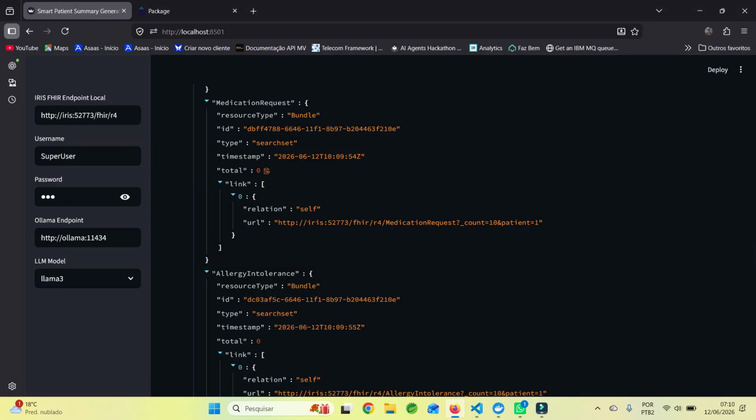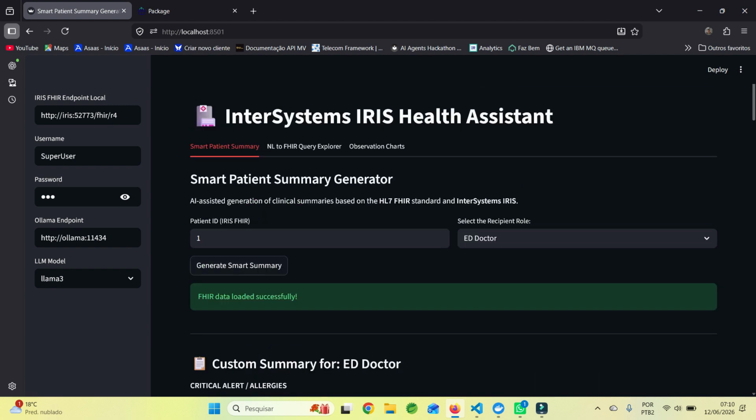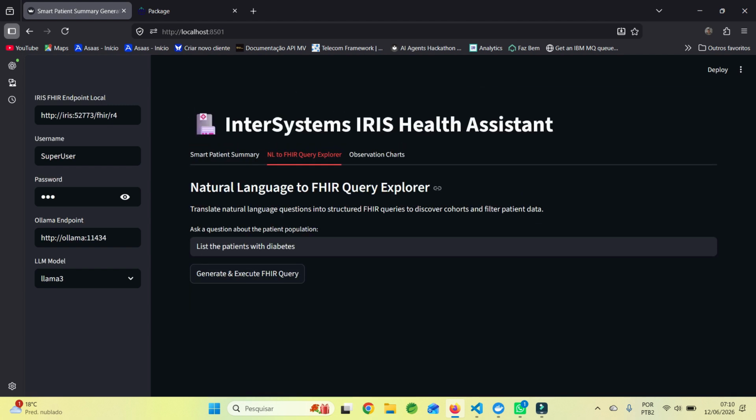Now we have tab 3 and tab 2. Tab 2 of FHIR Explorer. We have a natural language question here that the LLM will transform into an API request.